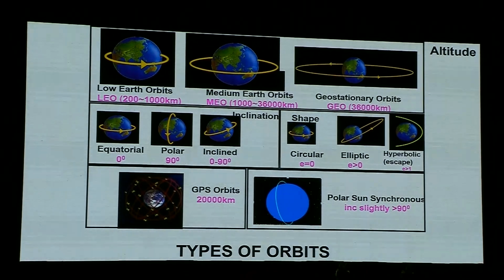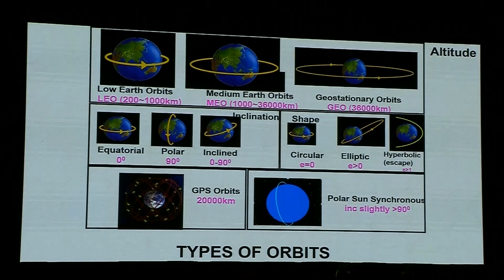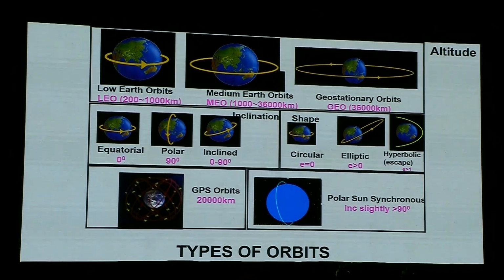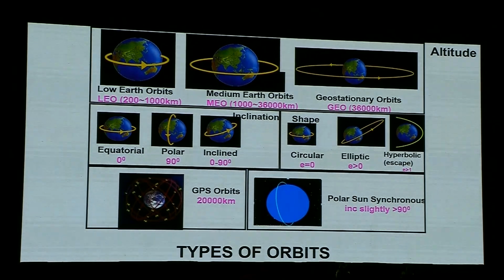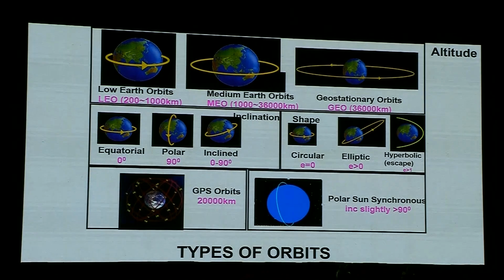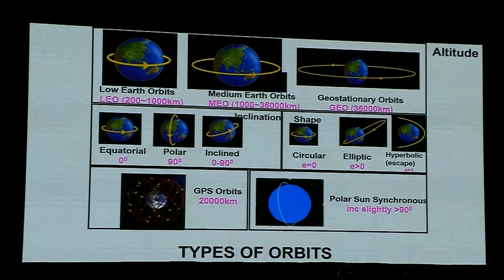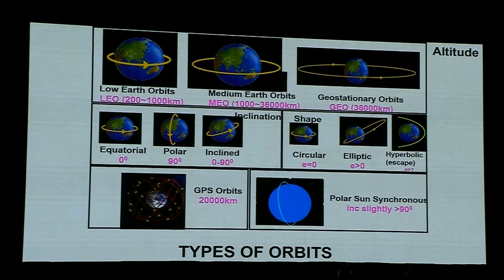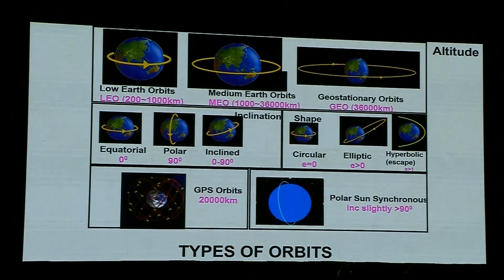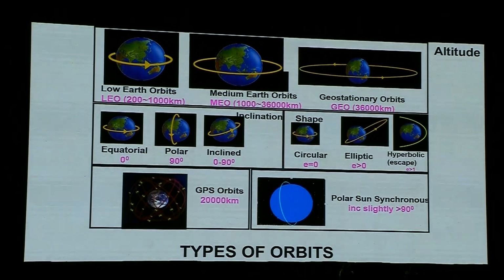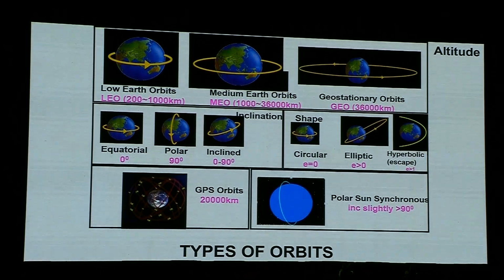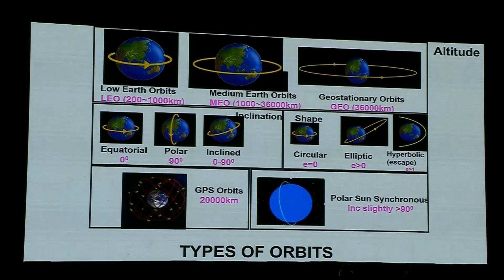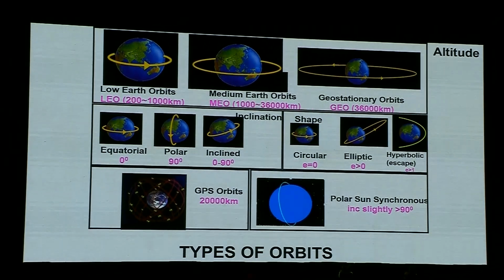The mathematics there is similar to what you study in your PU. So here you can see we have different orientation of orbits. One is low Earth orbit, which is going around the equator. Another one is called a medium Earth orbit. Another is a geostationary orbit. Then we have the orientation of this orbital plane differently with respect to my equator.